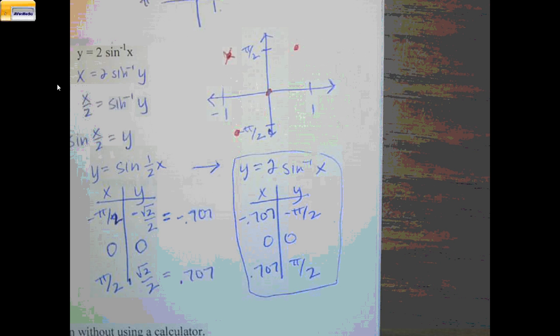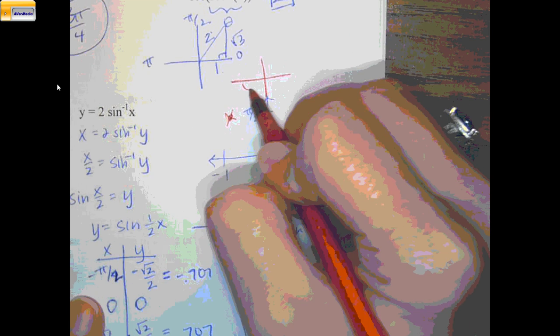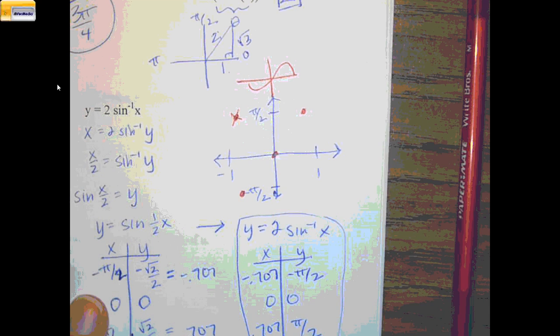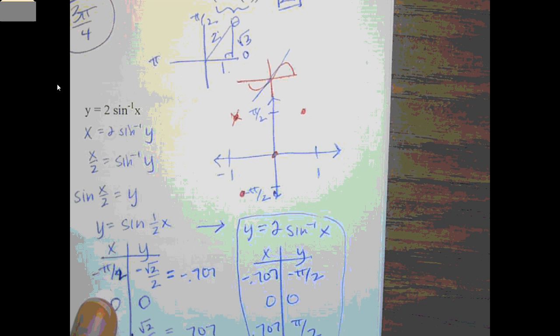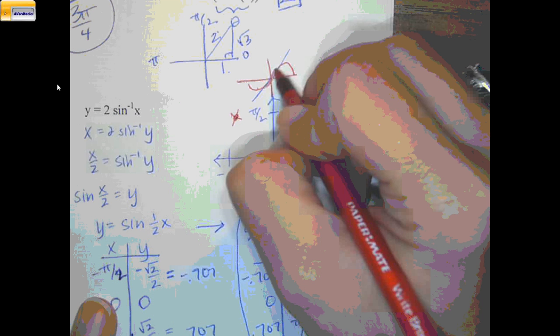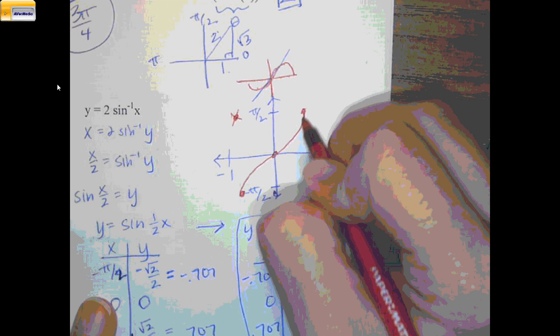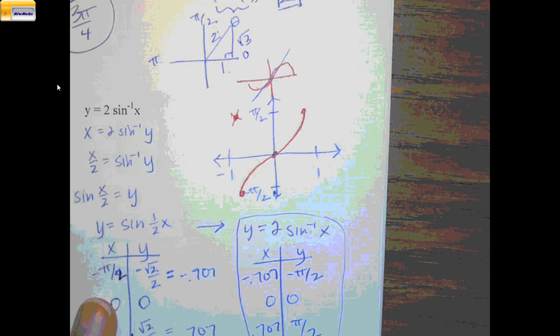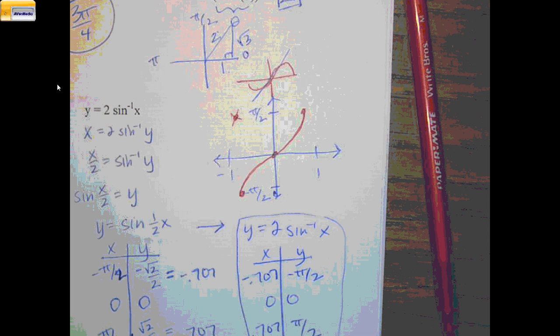It's not a straight line. Got to curve that thing, and it needs to be curved probably the correct way. If you remember, sine used to do this, and you need to reflect it over this line. So that's going to make that curve. Whoops, I didn't do a very good job of that, did I? Sorry. So it makes that curve do this. Don't put arrows on the ends. The domain, they're very picky about that.